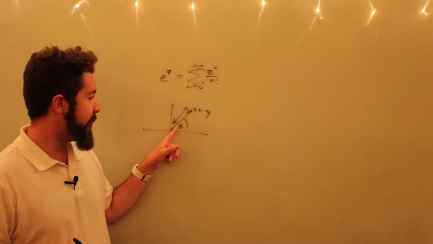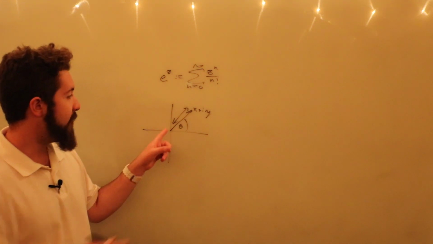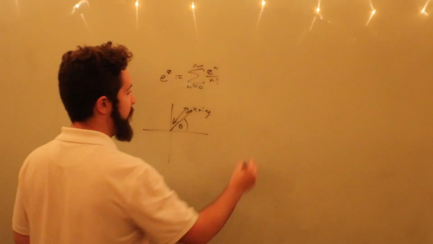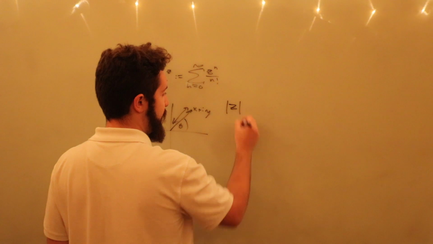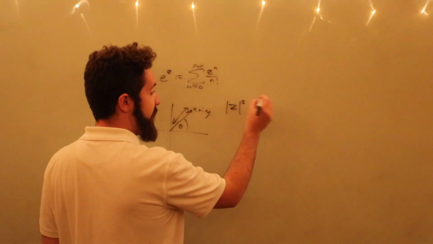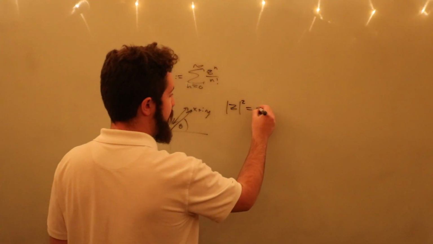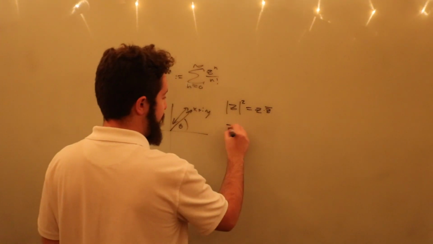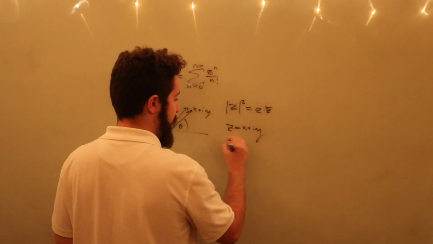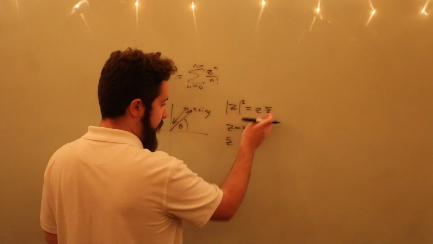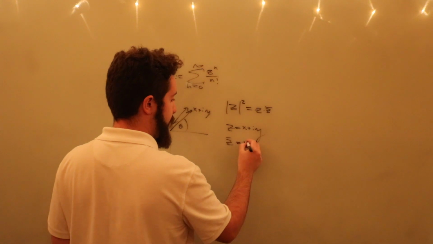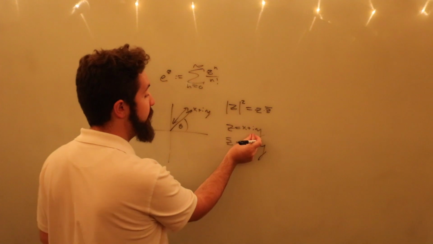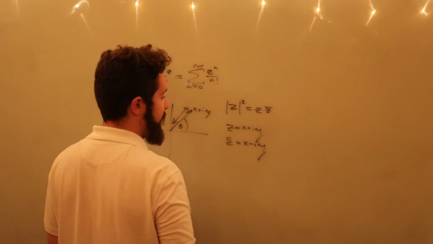We don't actually care about this angle so much. We care about this distance from 0. And what is that? That's the modulus of a complex number. So the modulus, or rather the modulus squared, let's define that, is equal to a complex number times its complex conjugate, right? So that if z is equal to x + iy, then z bar, the complex conjugate of z, is equal to x - iy, where we've essentially made a transformation from i to negative i. And this is what we get.